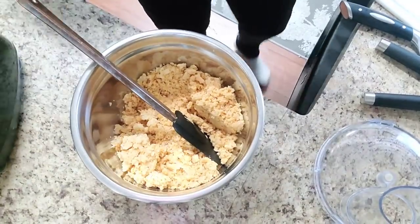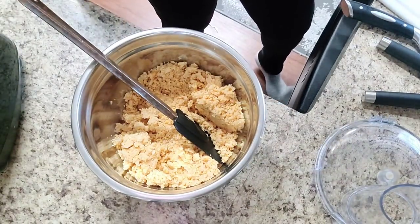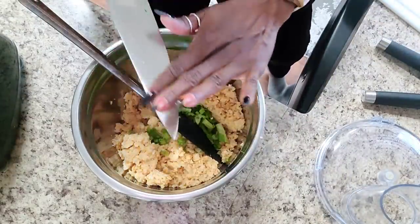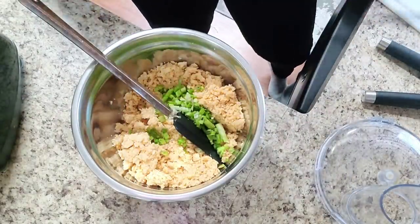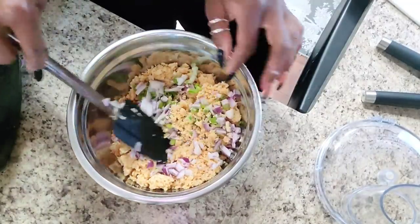Hopefully y'all can see. And now we're gonna start layering. This is how I layer. I like to put green onions. Even if I was making tuna for the kids, I would toss green onions in here. This is probably like a half a cup of purple onions, red onions. I'm just gonna toss that in there.